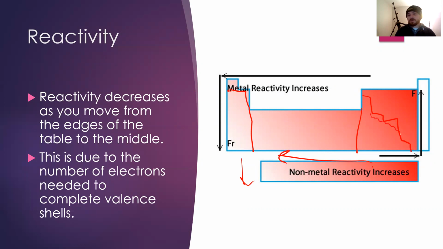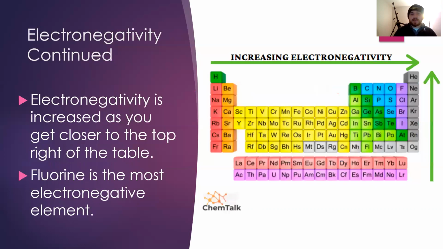But when we hit this middle bit right here, we get the nonmetals, and nonmetals are in the opposite direction. Now, if we looked at a normal periodic table for reactivity, the way we've been talking about it, this is decreasing electronegativity towards the center. We hit that carbon group where it's really non-reactive, and then we get increasing again out here. So if this red line represents increasing electronegativity, it stops right here, where everything decreases and gets to its lowest. Obviously, there's a gap here, but that's okay. We don't really worry about that one too much.